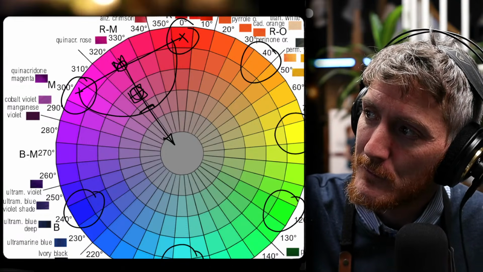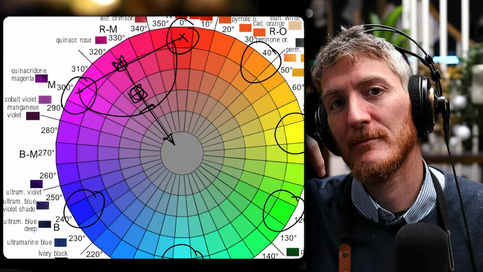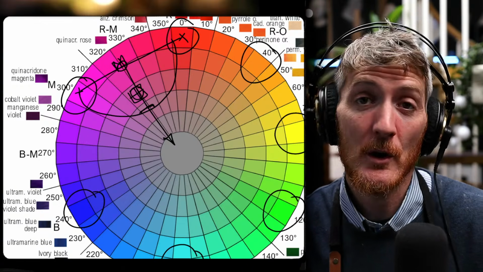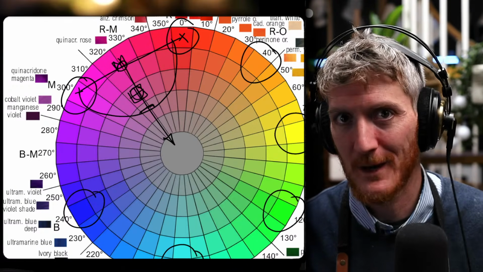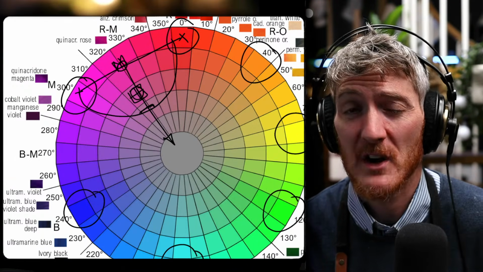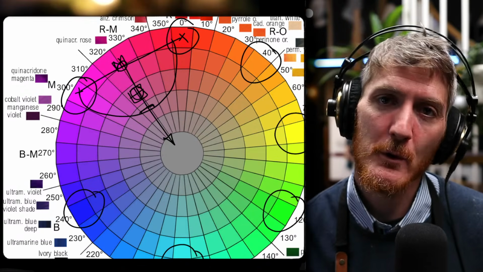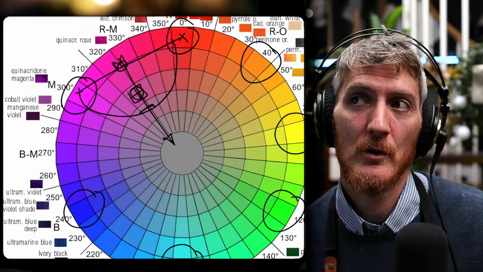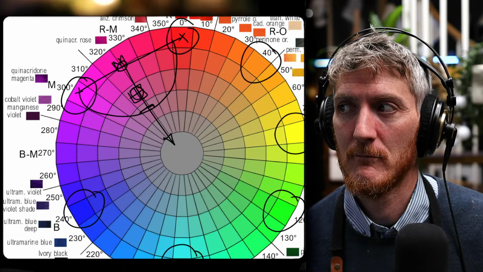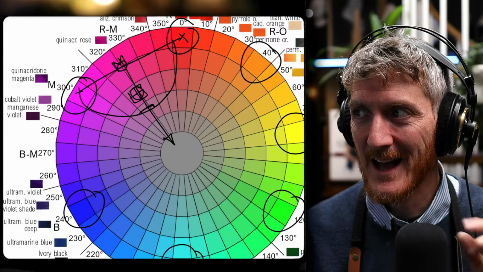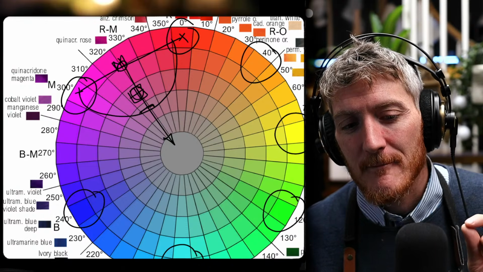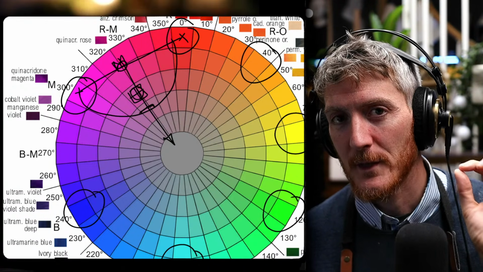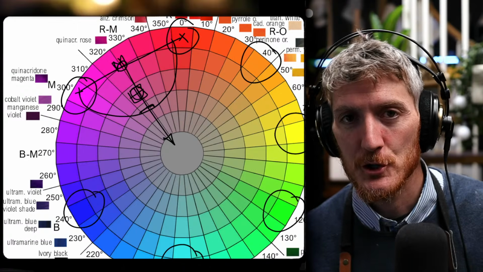But you can also tone down with a gray, very simply. Take some black and white, make a neutral gray, just throw it in the mix. That would also have the same effect. However, you have another degree of subtlety if you do it with a complement, and a well-chosen complement.